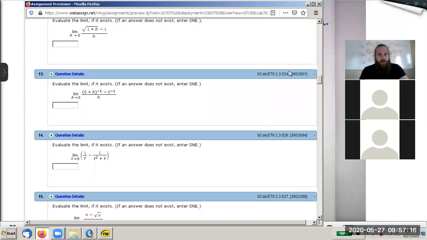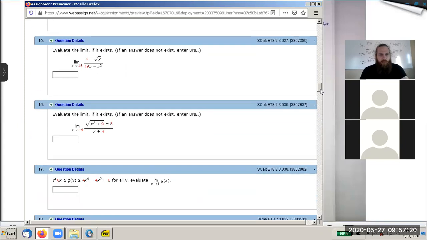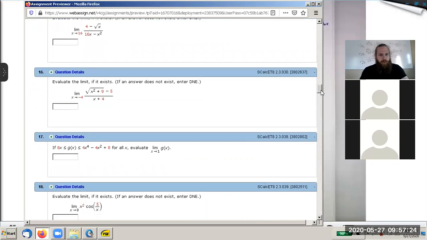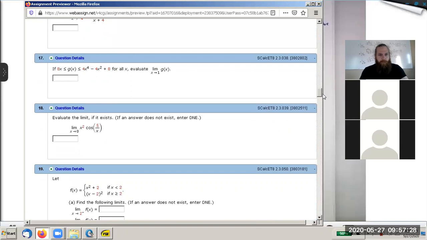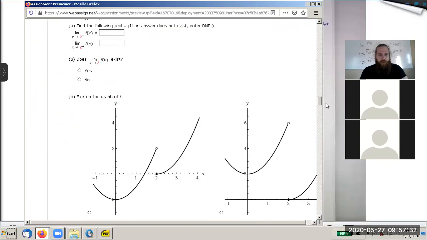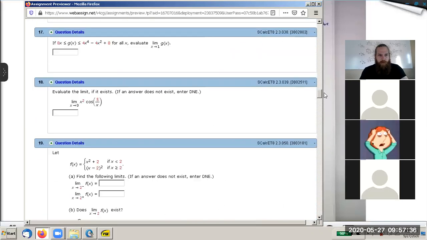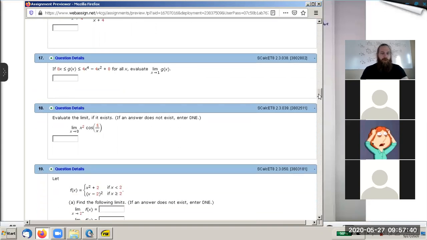So 13 we wanted to look at. I remember 24 was one we wanted to look at. There were several in between that we wanted to look at also, right? Remind me those, please. 19 maybe? Was 19 one of them? 18. 18. So 18 is a good squeeze theorem problem. We haven't had a whole lot of practice with those, so I'd be happy to go over 18.